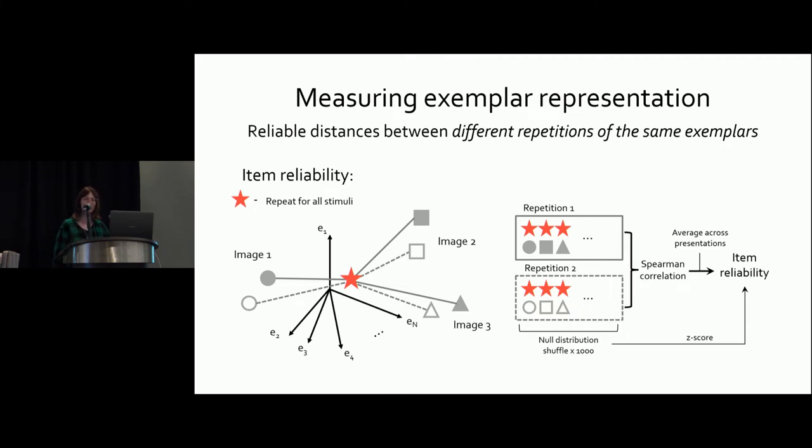Importantly, we repeat this procedure, but now we shuffle the stimulus identity each time in one of the repetitions. We do this again and again to construct a whole distribution, which is used to standardize, to Z-score, the original correlations. This is important because effectively it means that we're not just testing for preservation of the distance structure, we're also testing whether the distance structure to begin with actually represents exemplars distinctly, because we're testing against the null hypothesis that exemplar identity didn't really matter for the structure. There are more details in the paper, but you can also ask me later.